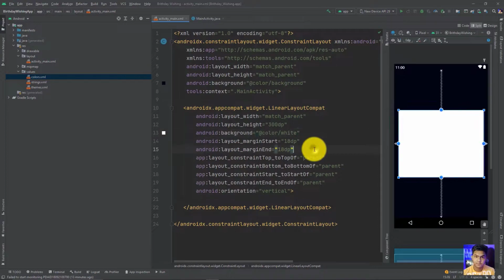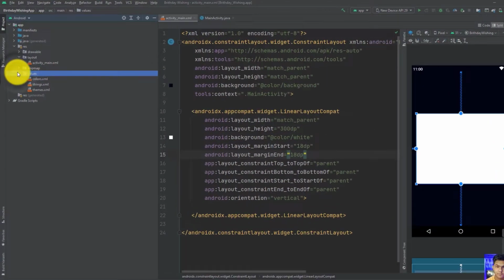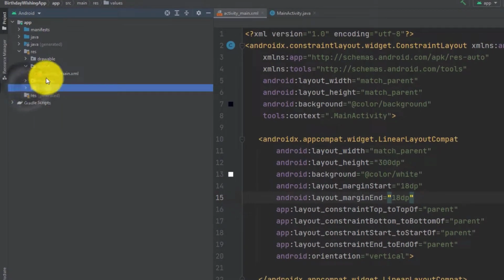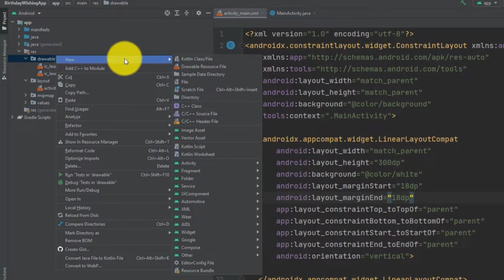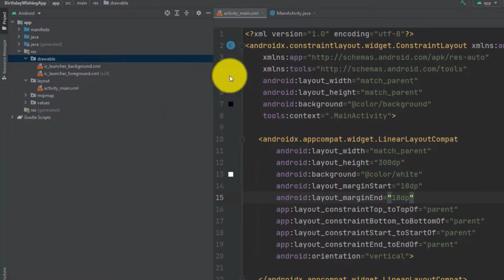Now we have to create the border, right? So for the border, as I have told you, you have to go to the drawables, right click on the drawables, and once you do the right click, click on New, and then come here, Drawable Resource File. Okay, click on this drawable resource file.